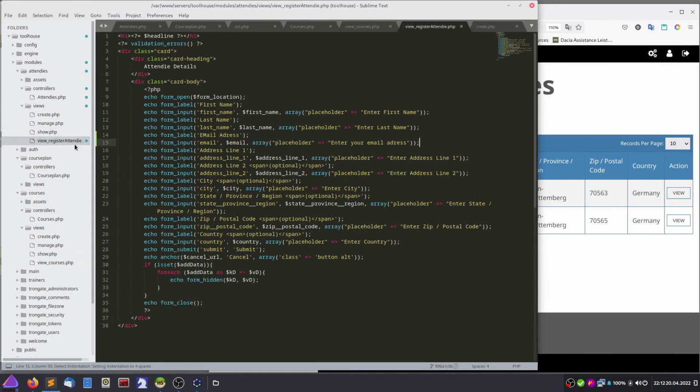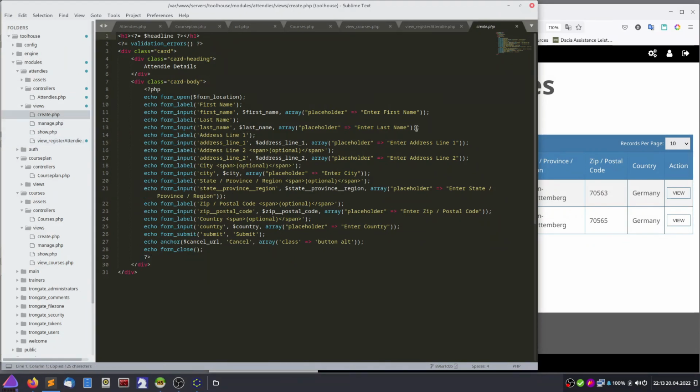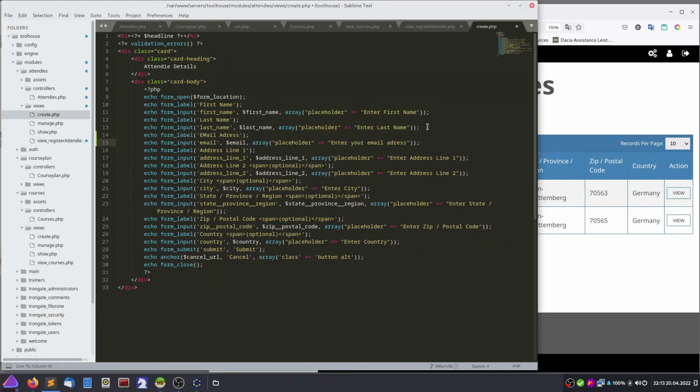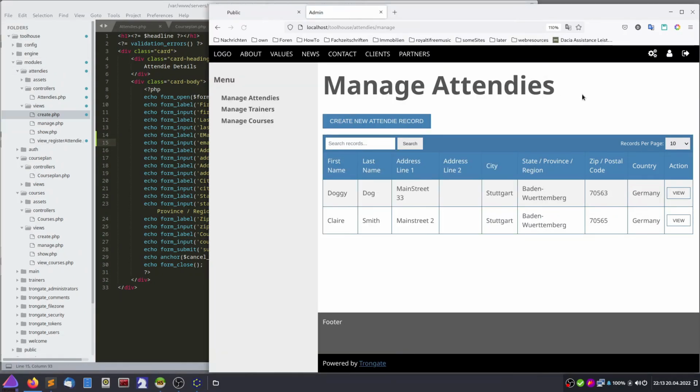Okay. So we will copy this and add it also on here. And we need also to ensure, no, we have done it in the attendees. This is fine. And now we should have, no, we don't have.